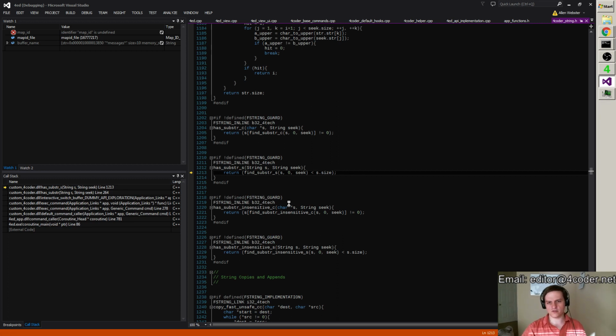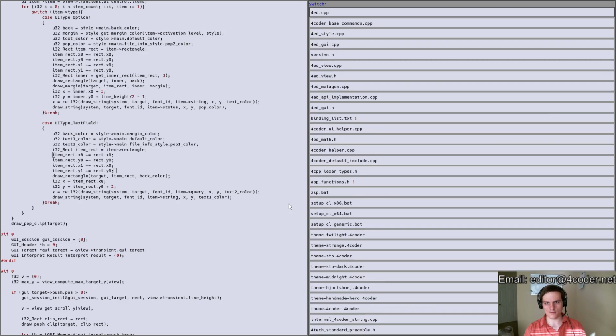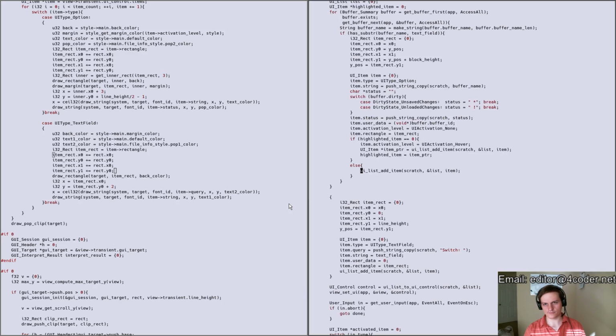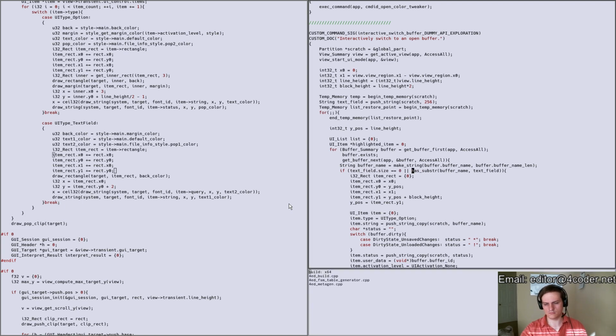Oh, you stupid shit. Okay. That's a really dumb implementation of has substring.